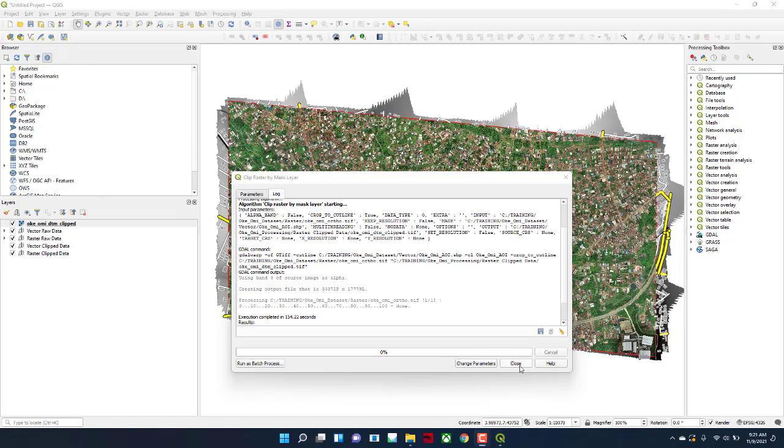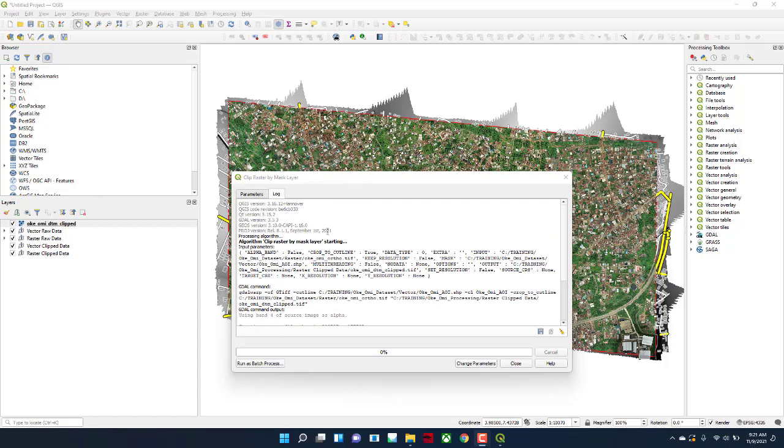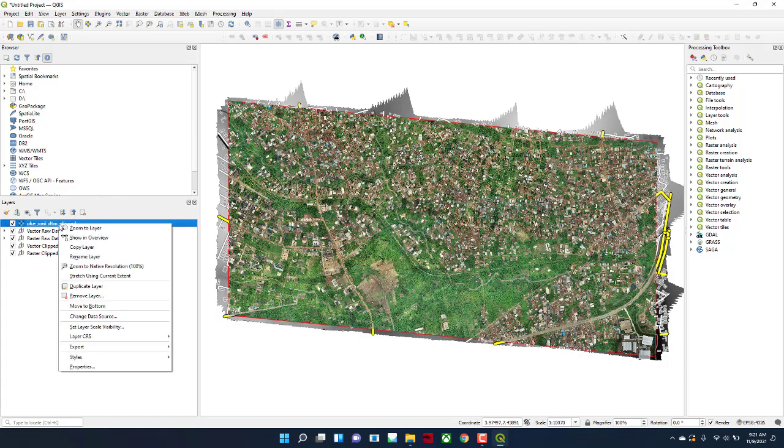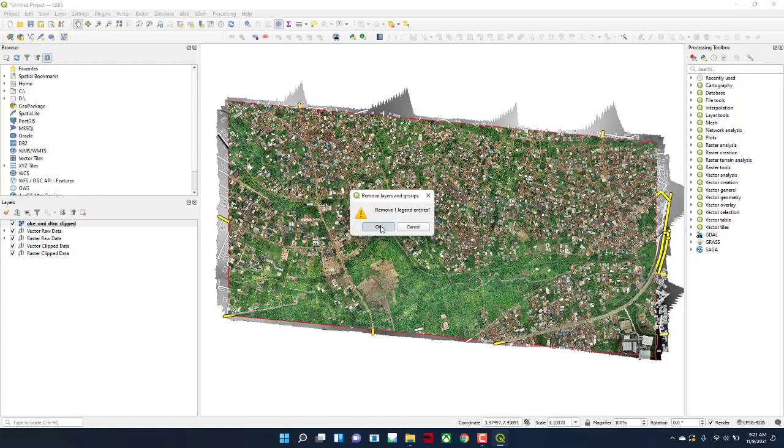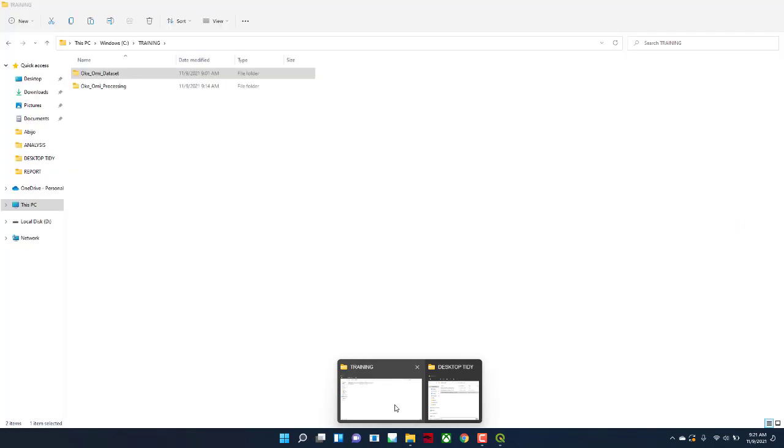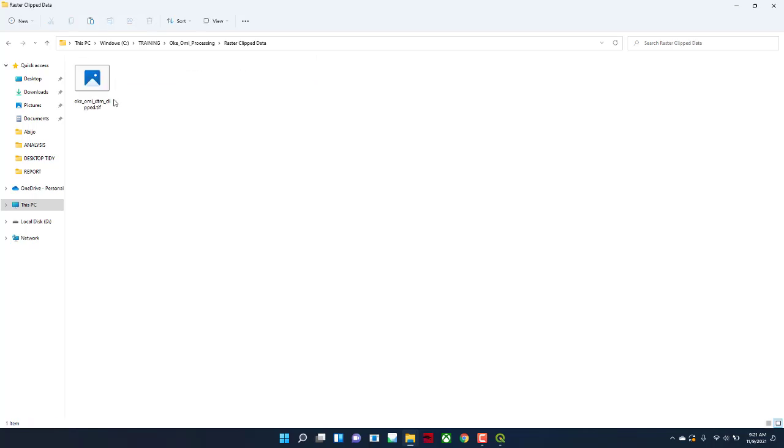So the clipping is complete, but I think in our selection we actually selected the auto datasets, but named it as DTM. So since we needed to clip the auto dataset anyways, we will retain that, but we'll just rename this. So what I'll do is I'll remove this layer and I'll go to the location of that layer, which is in training. And hopefully, if you don't select the wrong one like I did, you wouldn't have to do this.